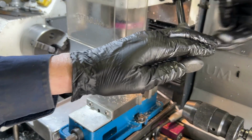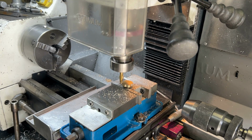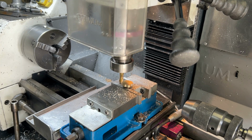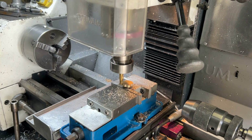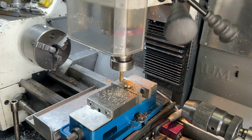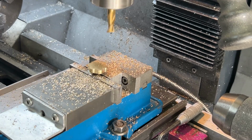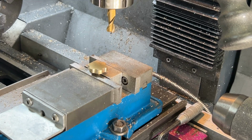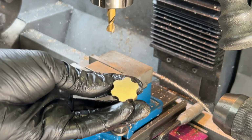I'm using a 10mm diameter 2 flute end mill for this. The thumb screw is not held all that securely, so I'm just taking my time and taking a little bit at a time to get that little divot in without everything going to poof. Last divot is done. Those six little divots will make it nice and easy to use the thumb screw.